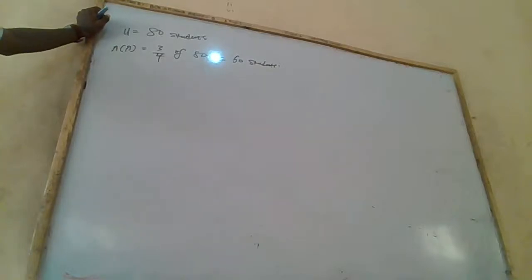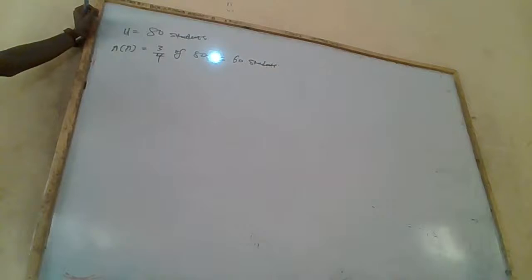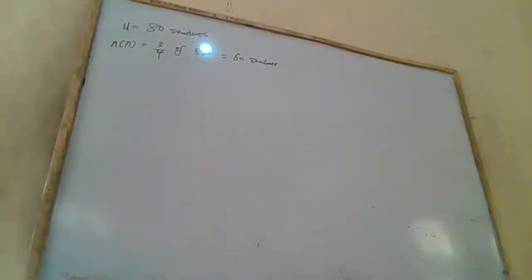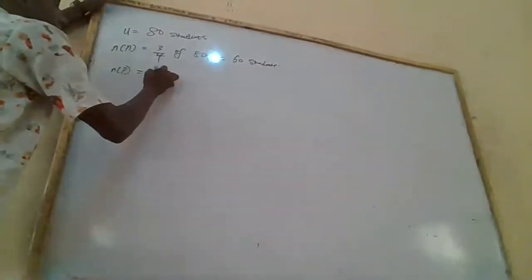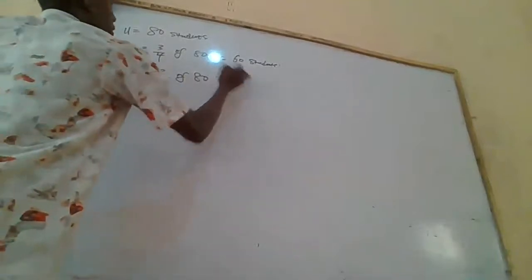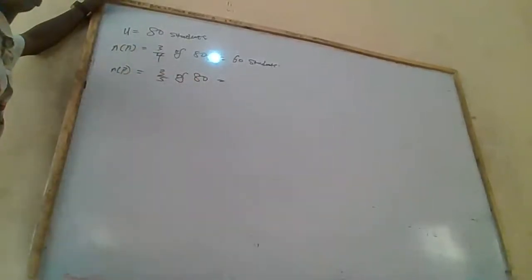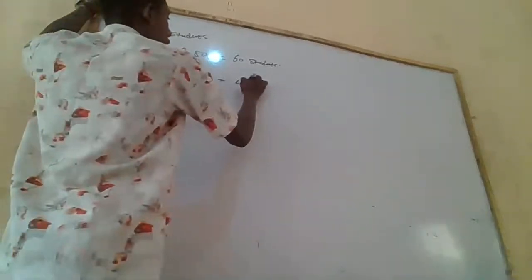n of P is equal to 3/4. Are you there? Anytime you are saying a fraction, a fraction will not just stand alone. Are you with me now? That means that fraction is being taken from something. Do you understand? 3/4 of the entire population studied biology. Now, what's n of physics? What's the fraction there? That means 3/5 of 80. 80 divided by 5 is 16. 16 times 3 is 48 students.